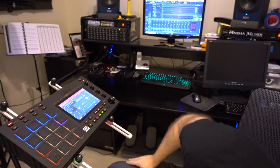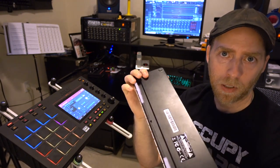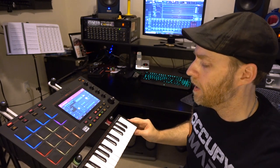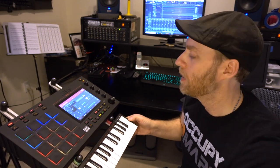So what I did, my LPK-25, I put some Velcro strips on the front end of it. So just really small, it doesn't affect the playability, nothing like that. And now the thing sits there perfectly, it doesn't move. I mean, I'm pulling pretty hard on this, it ain't coming off.